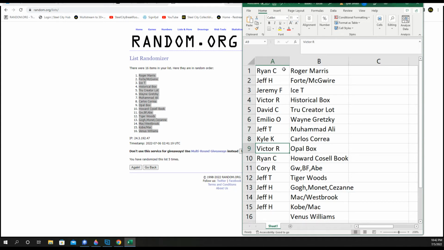with the Carlos Correa, Victor with the Opal Box, Ryan C. with the Howard Cassell book, Corey R. with the George Washington, Ben Franklin, Abe Lincoln, Jeff T., Tiger Woods, Jeff H., that's Vincent van Gogh, Jeff H., Mac Jones, Westbrook, Kobe and Mac Jones. Venus Williams, do not get hit.